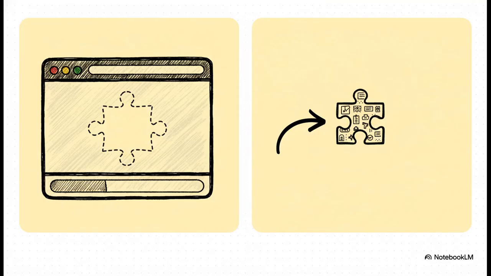Think about it like this. On the left, you've got your master template, the frame of your whole website, and it has a placeholder, like a missing puzzle piece. On the right, you have the unique content for just one specific page. By using extends and block, you're just telling Django, hey, take this unique piece and fit it perfectly into the master frame.